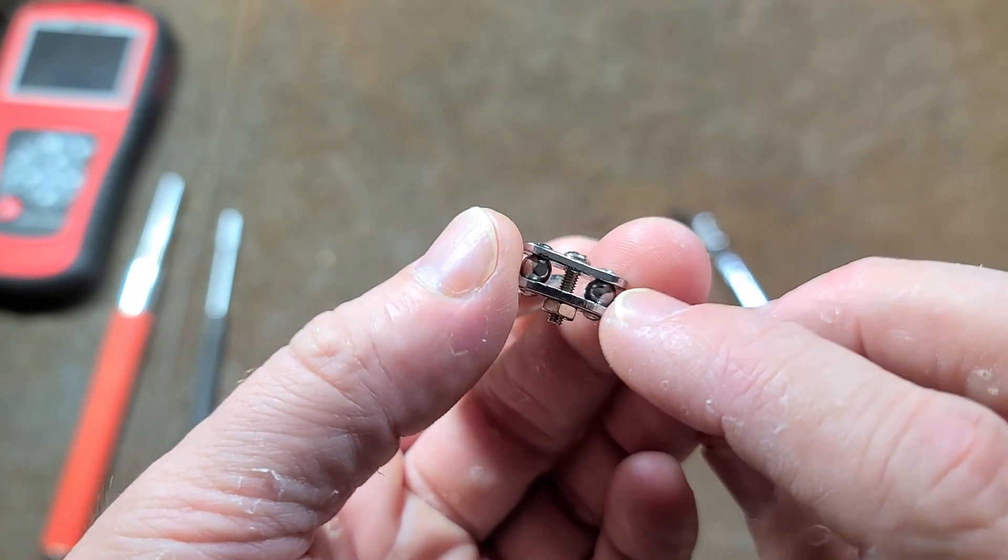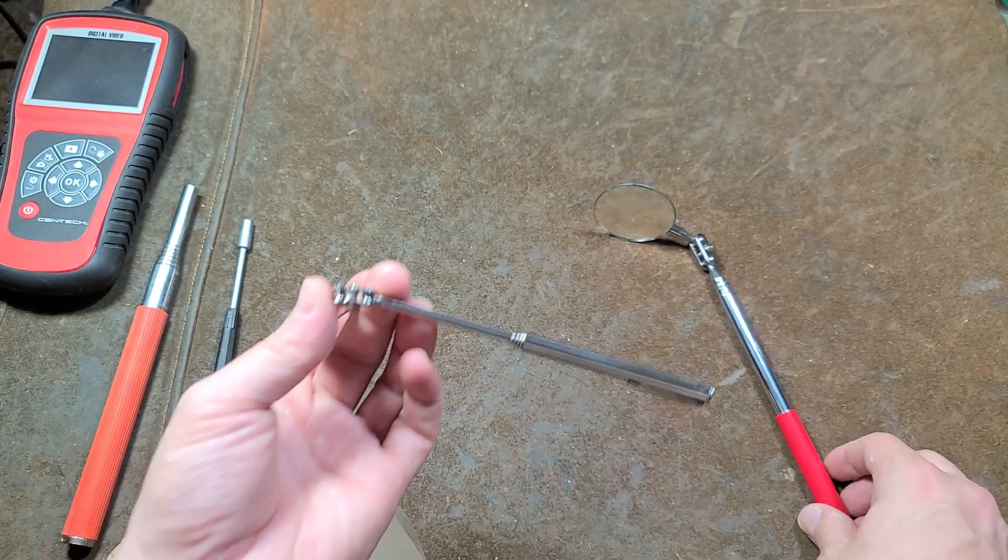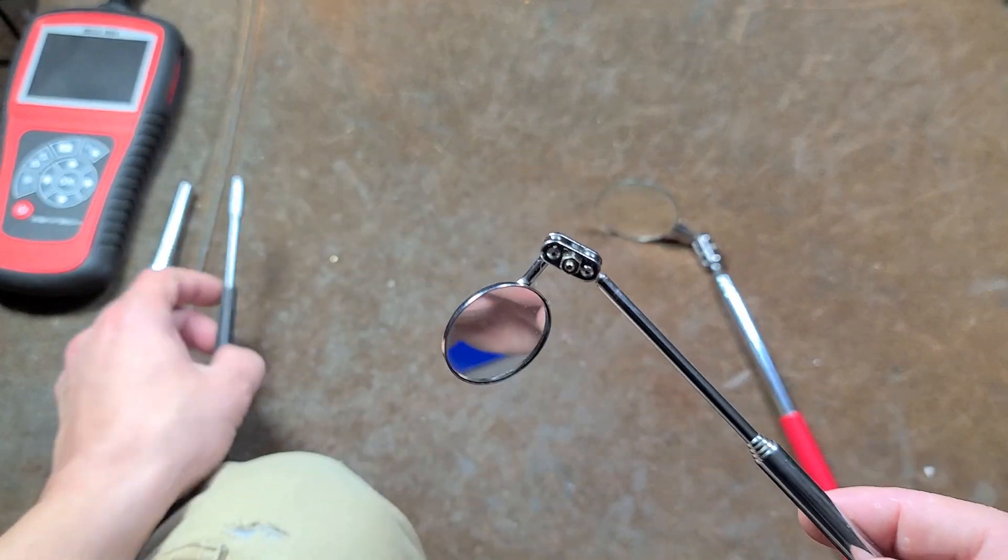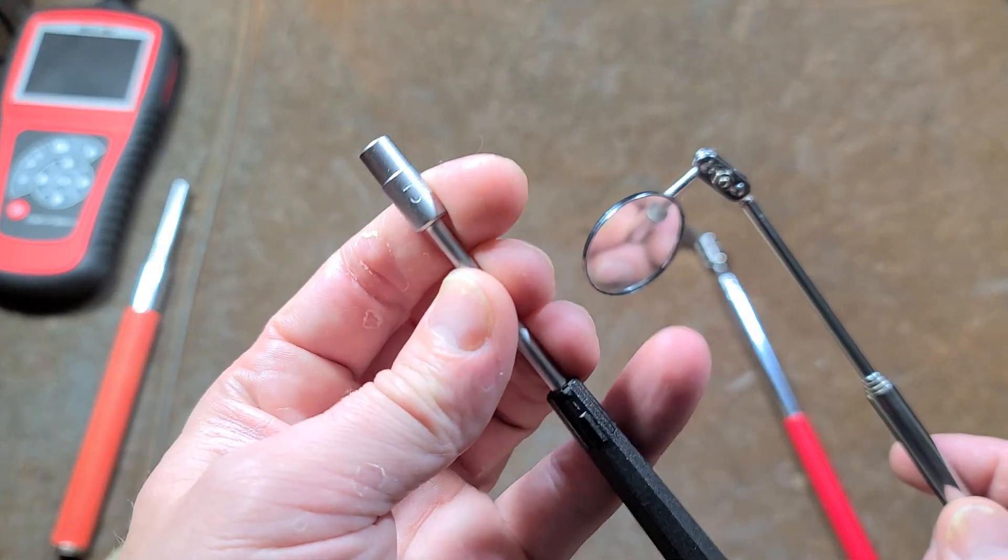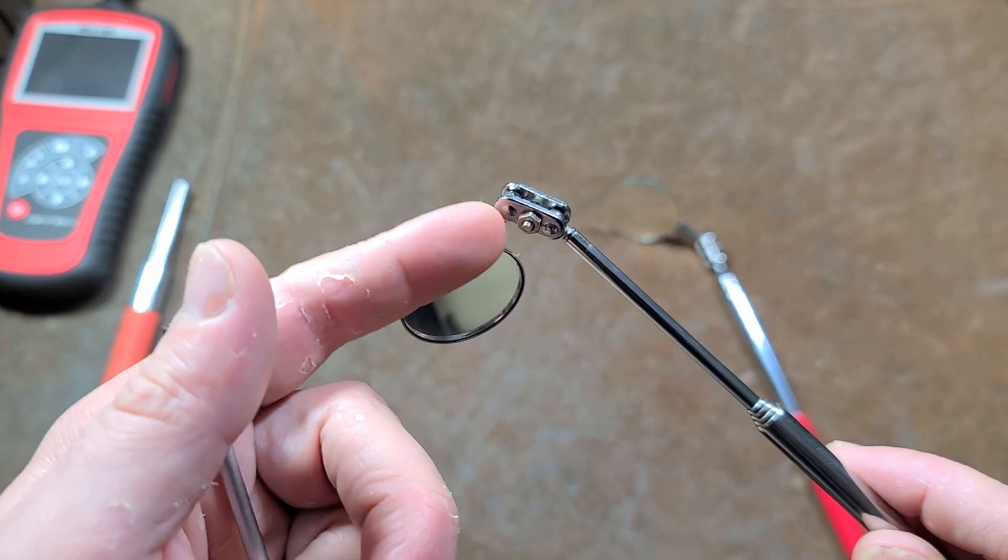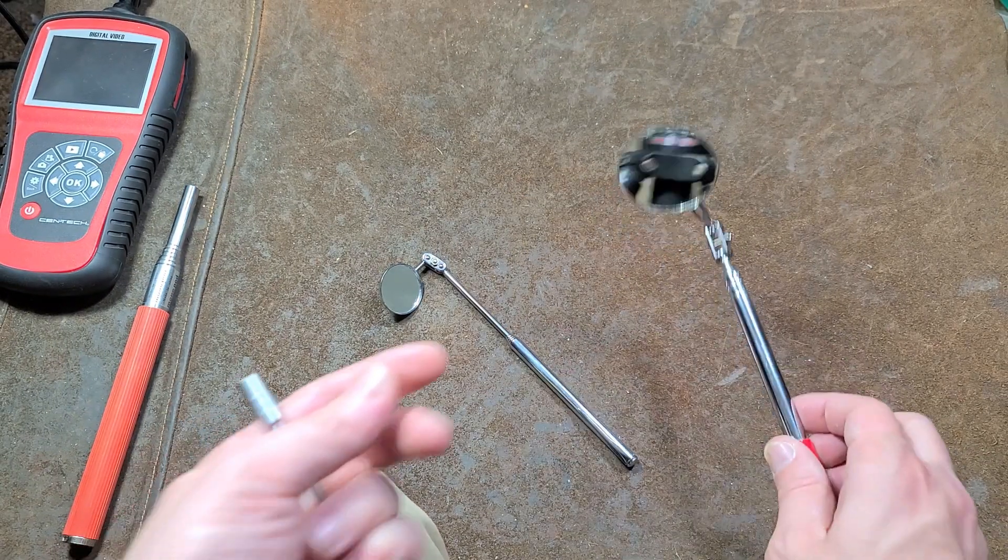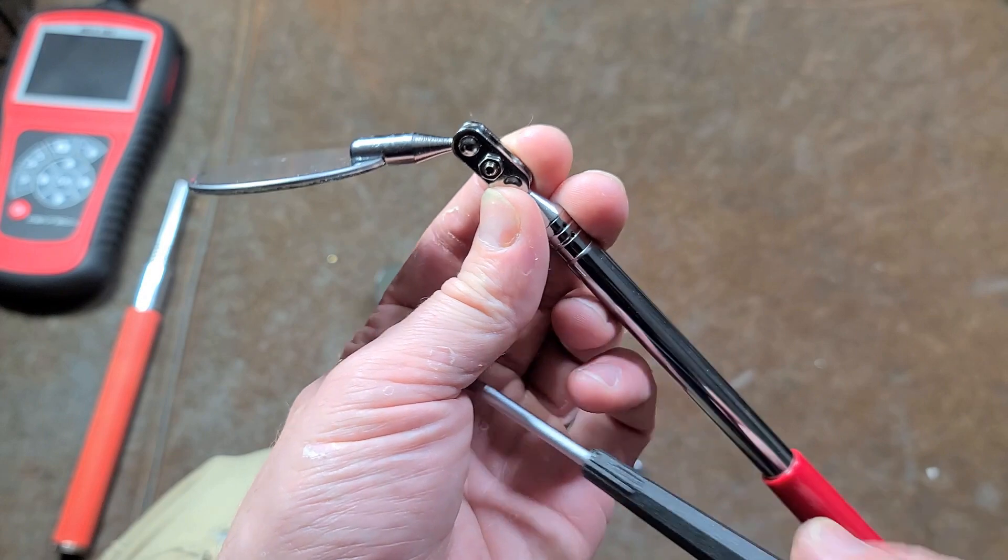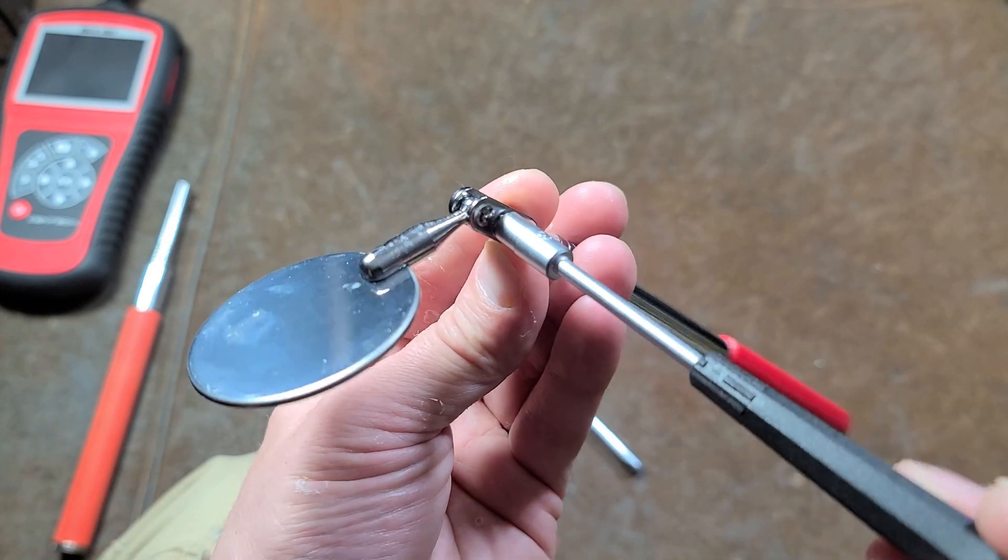It's only a little five millimeter nut. I should mention that somebody had asked why would you get tiny nut drivers, and this is one of the situations. We have a five millimeter here and a seven thirty-seconds nut on this one. These are the exact kind of situations what many nut drivers are for.